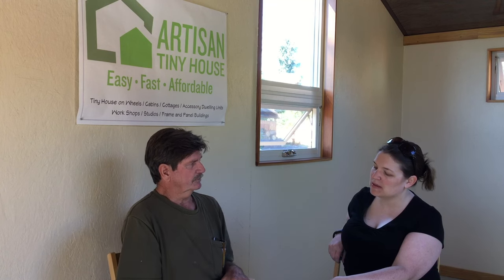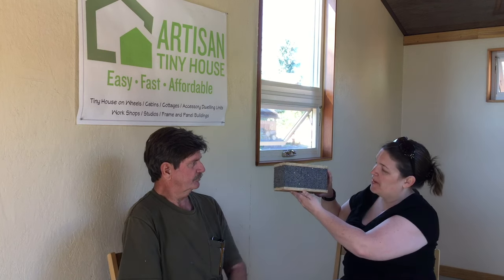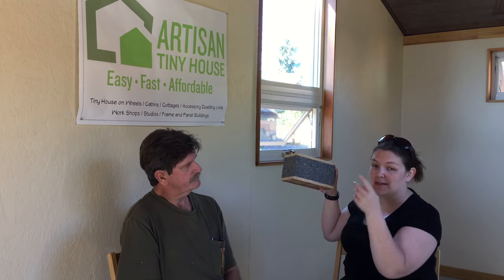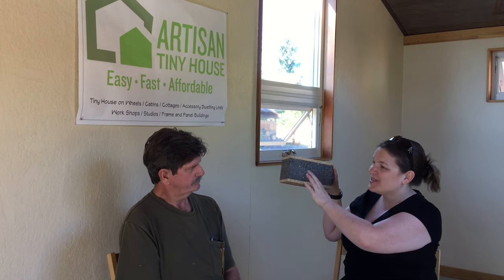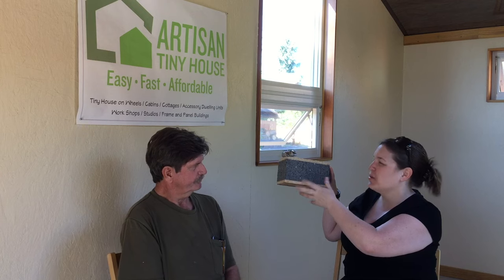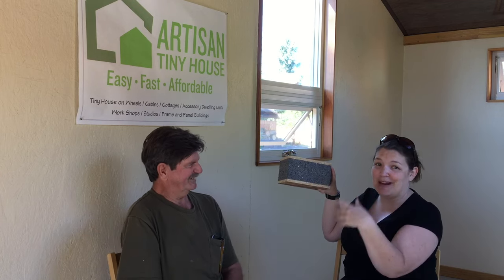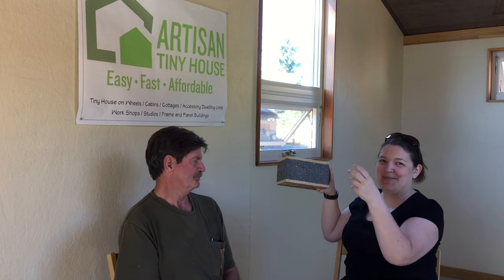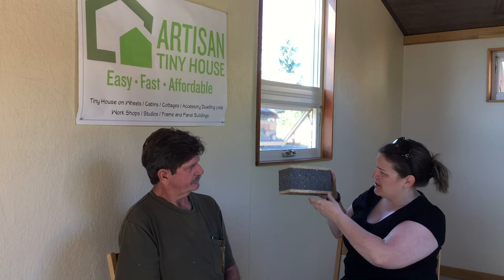Cool. Excellent. So I'm going to pull this up. I'm not sure if you can see it, but it was kind of interesting because it was sitting in the corner earlier, and I thought it looked like asphalt or cinder block, so I was expecting this to be heavy. Patrick asked me to hand it to him, and I picked it up and did that, where you expect something to be heavy, but it's actually really light. So this is super light.